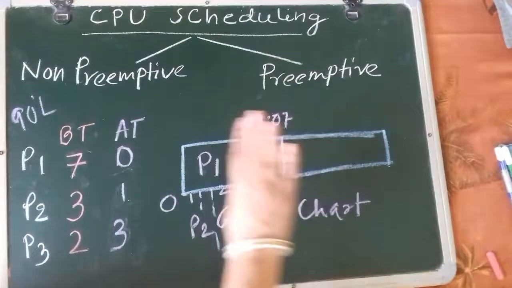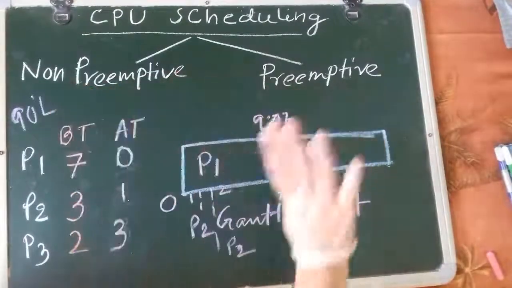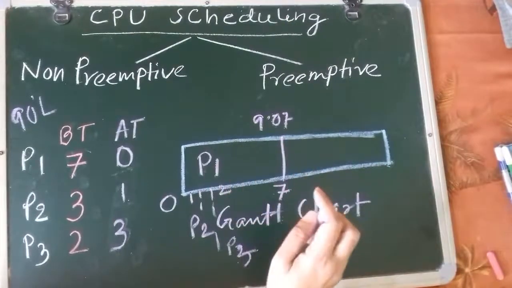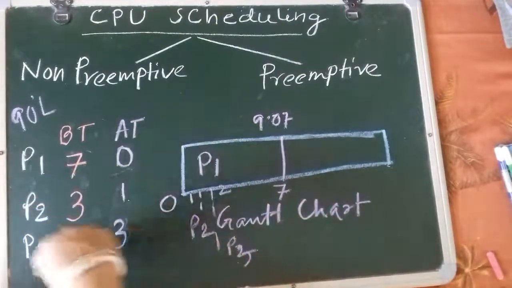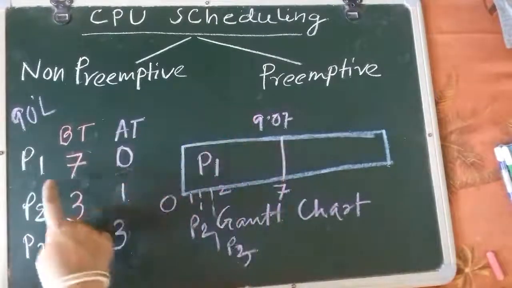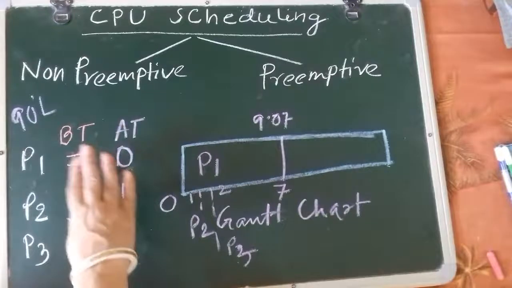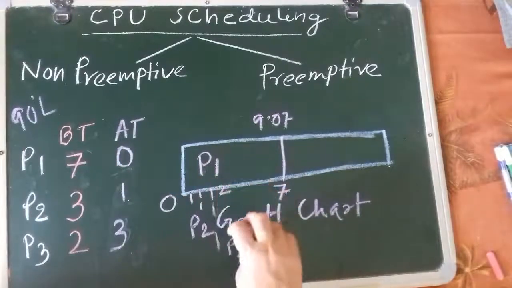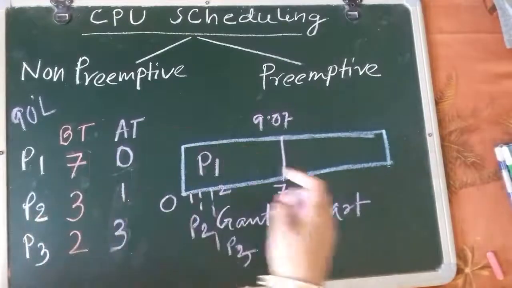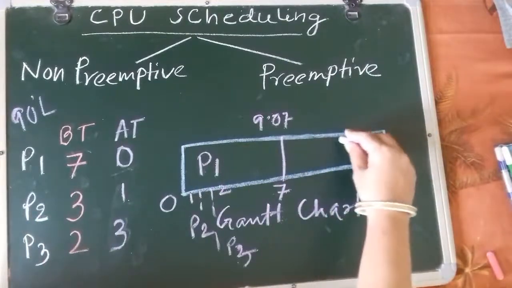Now I am not following any algorithm, just showing you what is non-preemptive and preemptive. So P2 and P3 have to wait for completion of P1. If I am following the first algorithm of CPU scheduling, that is FCFS, first come first serve, whichever has entered the system first will execute first. So P1 has entered, executed. Now P2 has entered. So P2 has also been taken for execution.